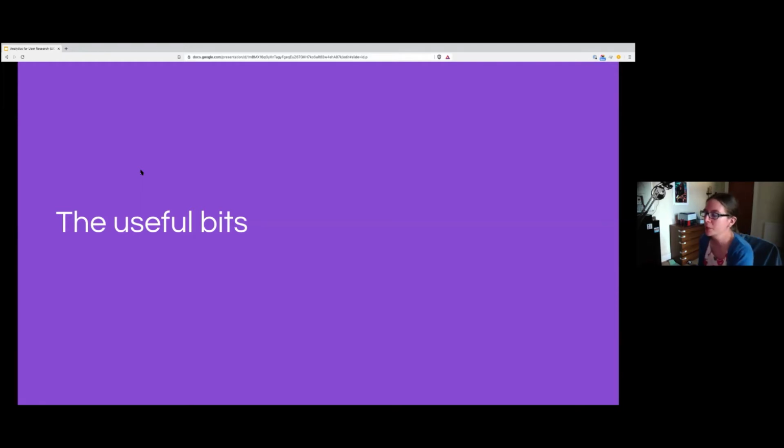So the useful bits, this is what I would consider a crash course through the bits of Google Analytics that are actually useful to us as UX designers. I say useful because, as I said, most of it is designed for marketers, and it's not that we can't use that information, but it might use terminology or focus on things that we're actually not that bothered by straight away. And when I'm talking about this crash course, I'm really referring to the beginning of a UX project where you might have a new problem to solve, or a client's giving you a new brief, and you're going to go in to see what information you can find out about a specific set of web pages or set of users or whatever it is. And so it's not so much for long-term analysis, but that sort of initial stage of a research project when you're trying to get your heads together and see what information is out there.